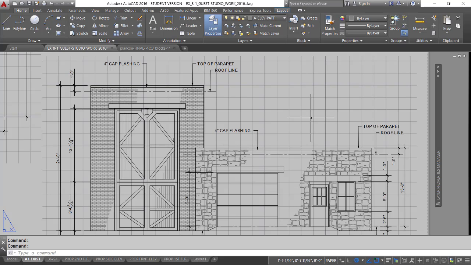This is our existing condition elevation, and here you see on our one-story building we have this kind of random stone pattern, and on the tall portion we have a brick pattern on the wall, and then in the doors a board pattern which suggests wood boards. And all of this is done in our drawings by the use of the hatch pattern.